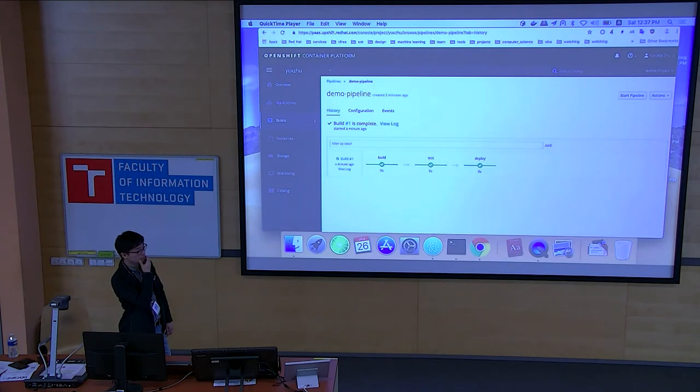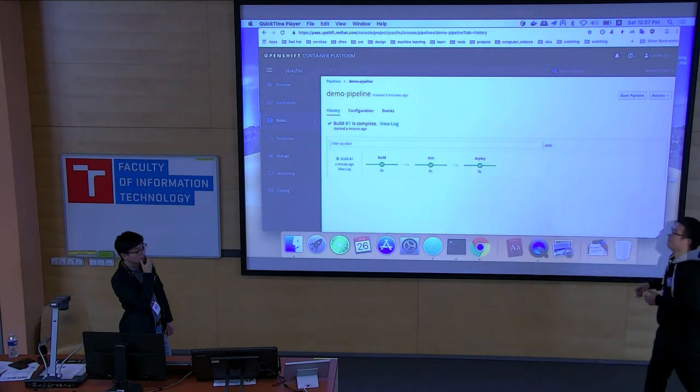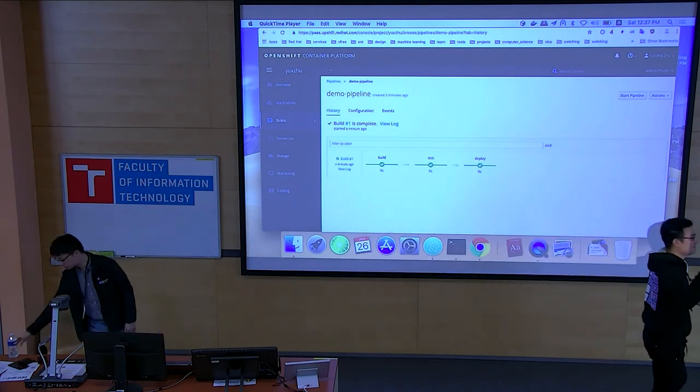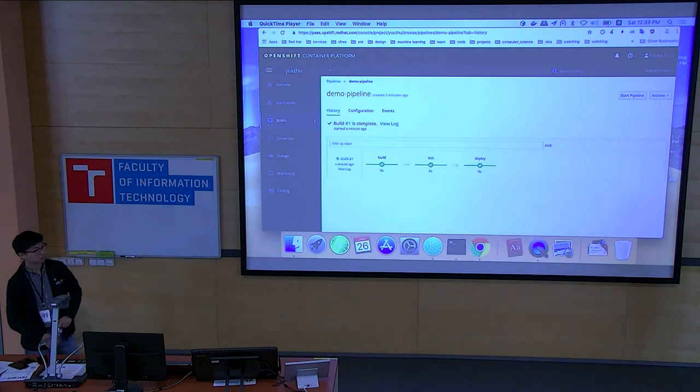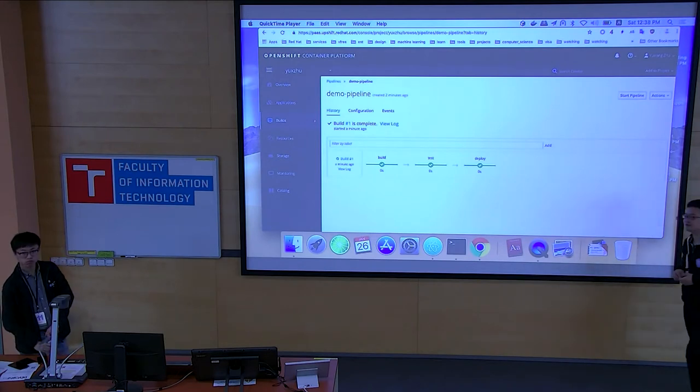Yeah, so the question is, in the promotion workflow, if we push the image to dev, how do we trigger the next stage? Currently, in our internal project, we have a microservice called the report tracker, which will track registry tag changes. If there's a new tag change, where the latest tag is changed to another container image, we will know that and we will set up a trigger to trigger the next stage.